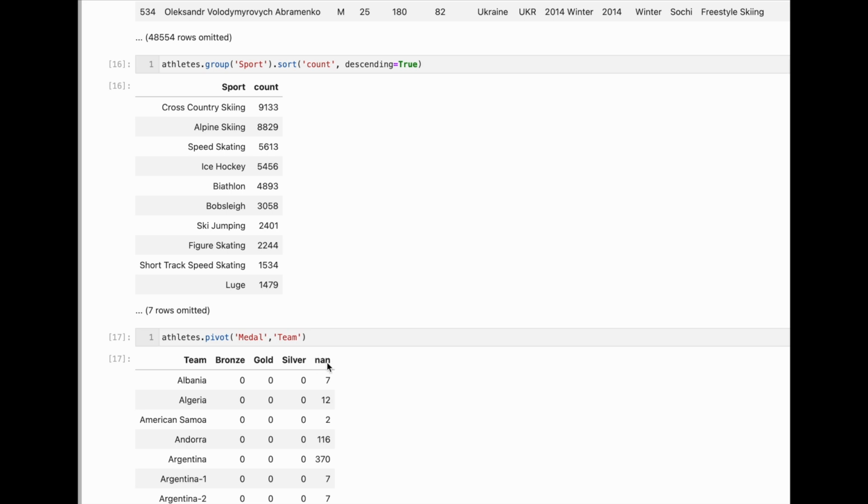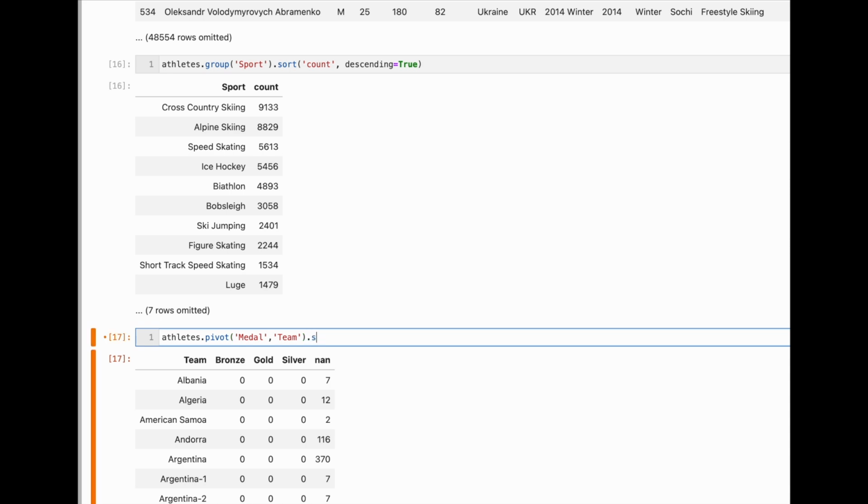NAN refers to cases where there were performances, but they didn't garner a medal. So really the majority that we will see are cases where NAN, and this is quote NAN, it's a string, are found here. Now we could actually sort this.